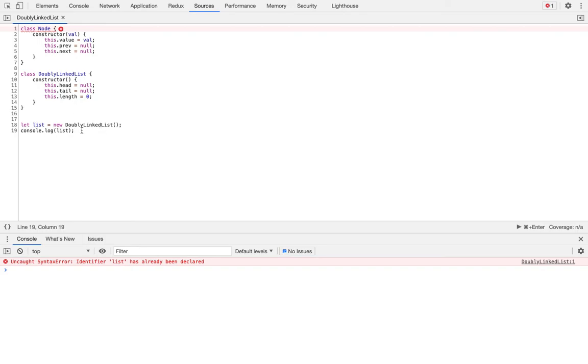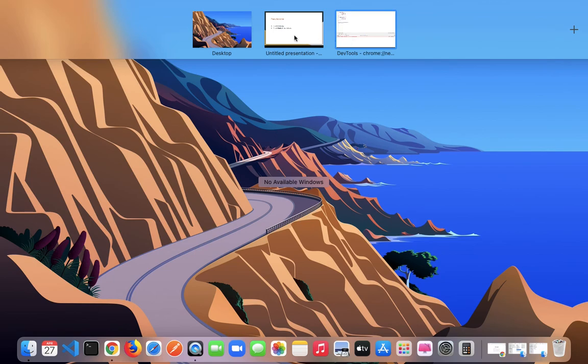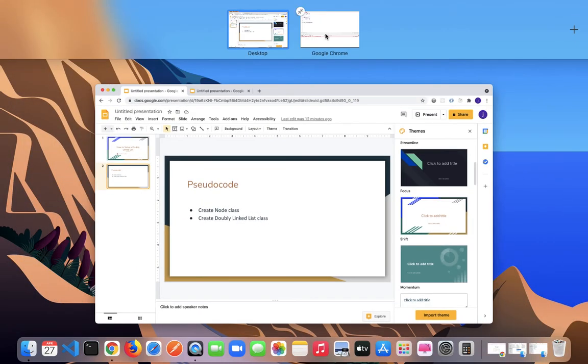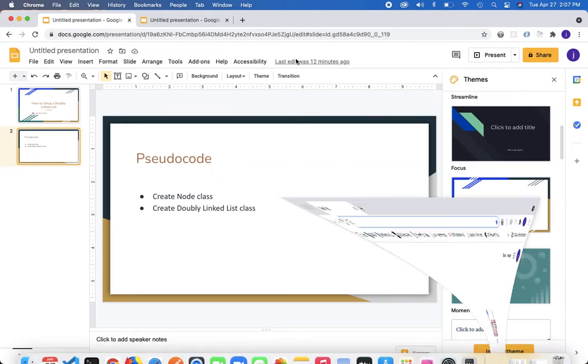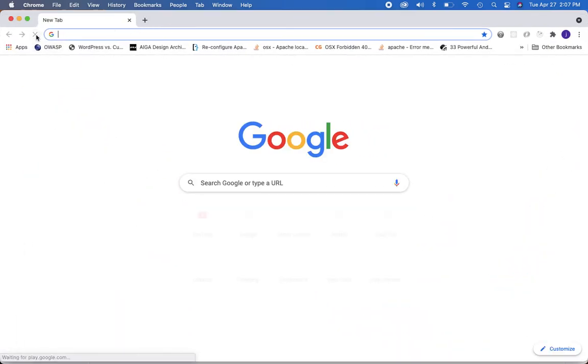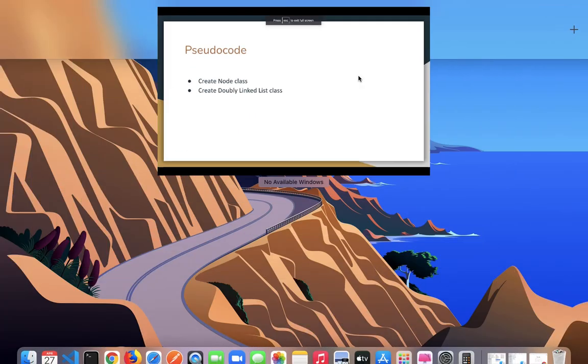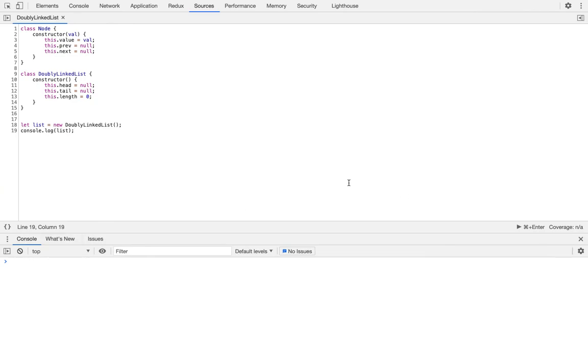Let me run this code. It has already been declared. I think what I'm going to have to do is refresh my page. Let me refresh this here, go back, start this over, and run the code again. There we go.